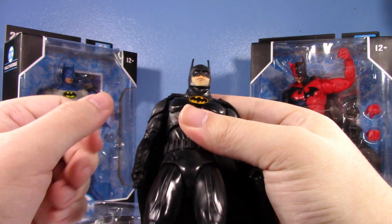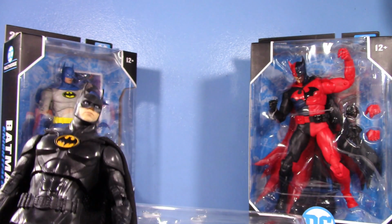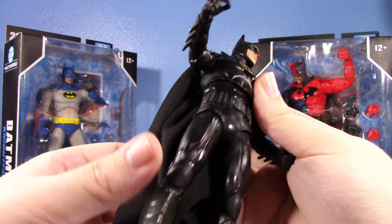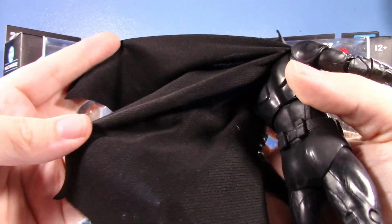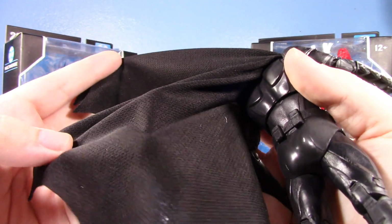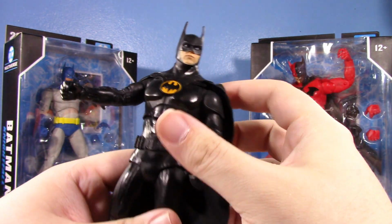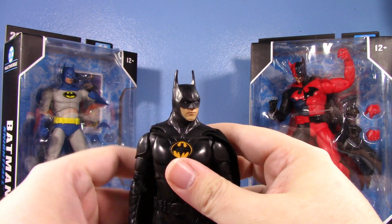This might be McFarlane's best Batman. We'll see. Let me retrieve that hand that fell. Here we go, just plug that in. The cape is alright. It's actually a very different material from a lot of Batman figures. I don't know if you can see, it's got some etching, a weird pattern to the fabric that I'm not used to seeing. But still, I appreciate it is a cloth cape because it goes with the Batmobile.